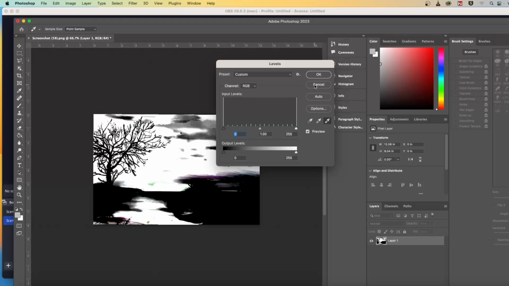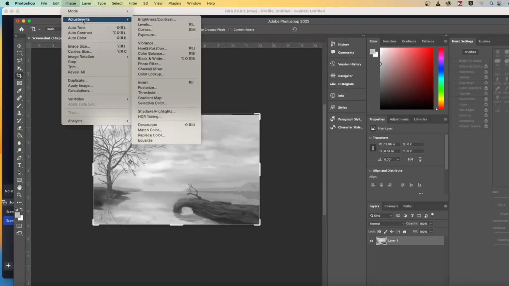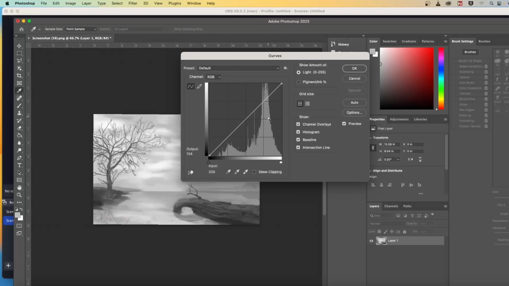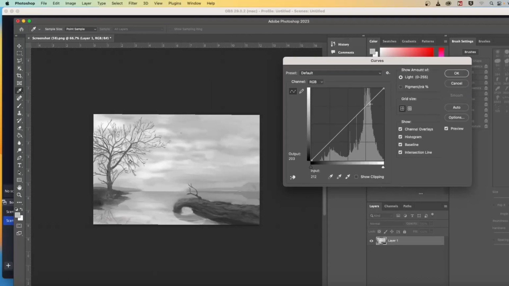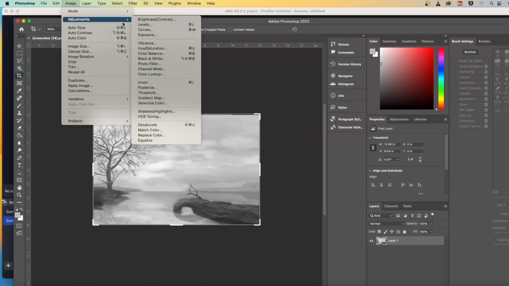so you can always cancel it. This is one way of doing that. The one that I really like, which is really easy and gives much more control, is called the curve. So with the curve, you can raise it up like this, or you can click on this diagonal line and change it. You can see the curve changing. Do you see that? Where is this also in Adjustment? Yeah, this is also in Image, Adjustment, Curves.